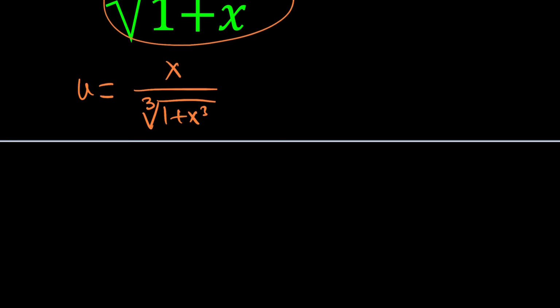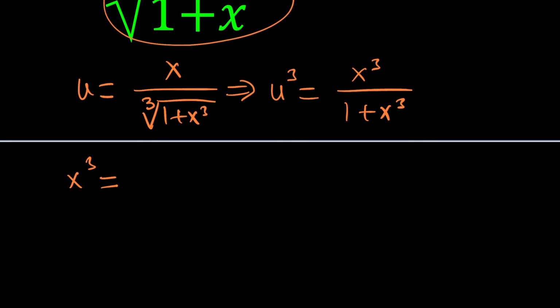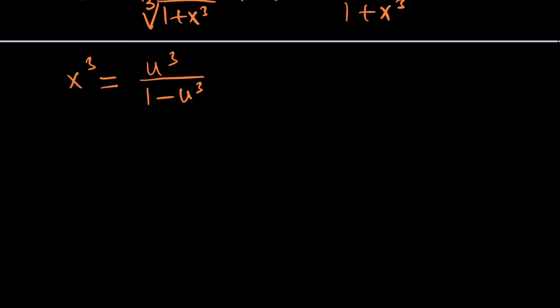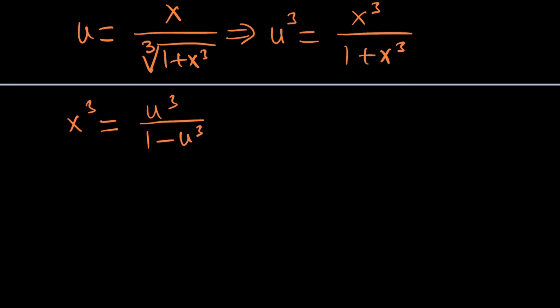Now, after you name this u, your goal is to find out what x is going to be in terms of u. So you do need x by itself. Let's go ahead and cube both sides. From here, it's probably clear that solving for x shouldn't be too hard. To give you a little break, I'm just going to give you x cubed in terms of u cubed. It's kind of like finding the inverse function, if you're familiar with functions. But you can easily pull x cubed from here.